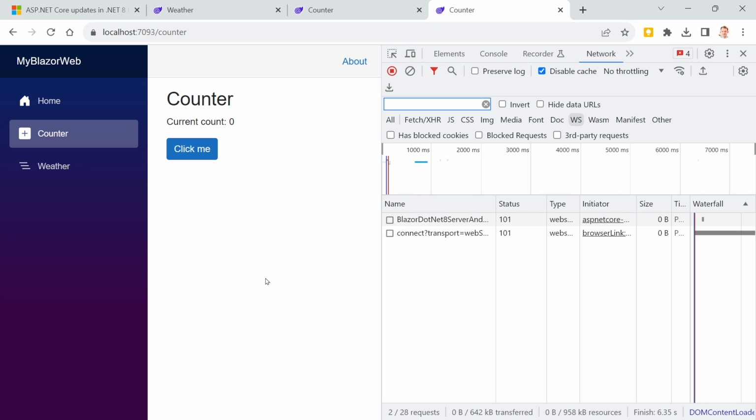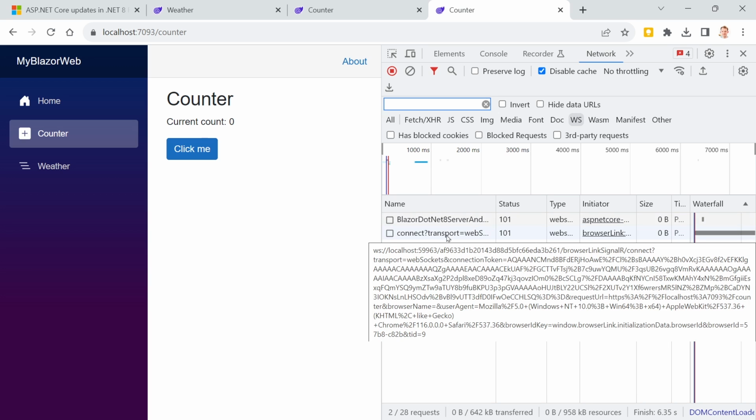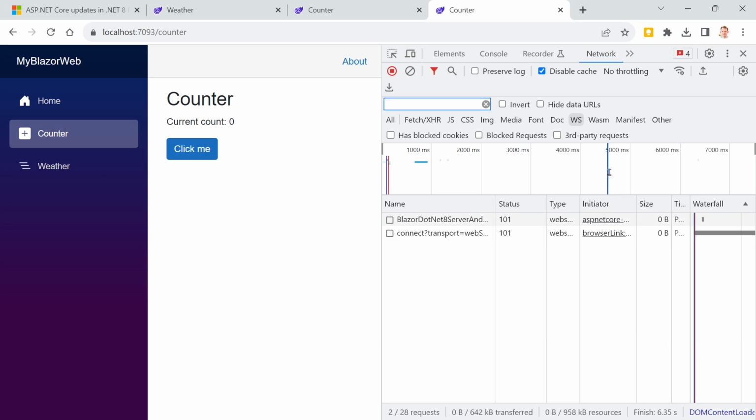Meaning in the beginning, maybe you remember with .NET 7 when you created a Blazor WebAssembly project and you first see this loading circle, right? Not happening here, never. So you see the page has been loaded. These WebSocket connections again are some tooling stuff from Visual Studio. And here now WASM is already downloaded, right? We already have it. So now it is actually using the client, the WebAssembly interactivity. Isn't that nice? So this is what it's all about in release candidate 1.